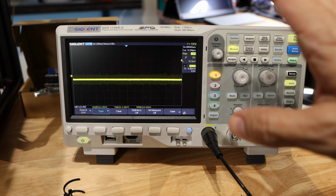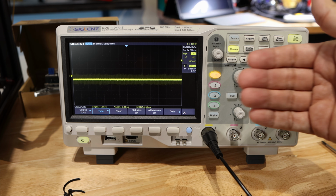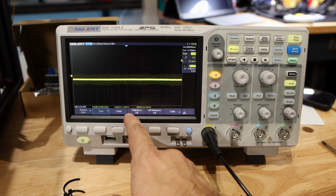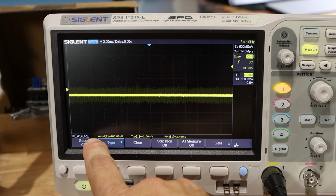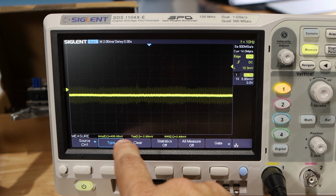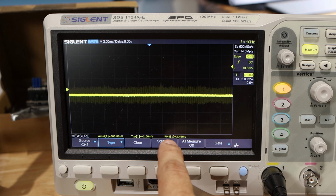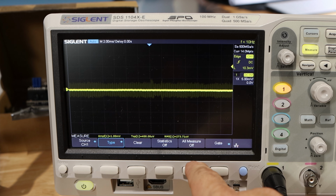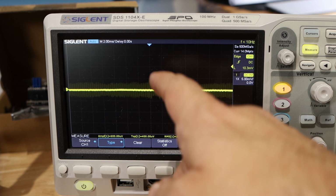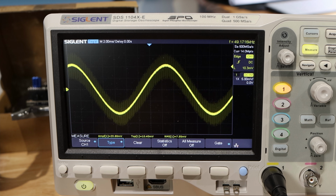And what I've done here, I've already got it set up to what I think is going to be the correct scaling on here in terms of the timing and in terms of the wave height. And I've already got set up several measurements here along the bottom that I think will show me what I need to see. So down here, you will see that the amplitude will be measured, the top peak, and the RMS value, which, according to the spec sheet that I've been looking at, is the number that we should be looking for. So 800 milliamps should show up as 8 millivolts according to the way that this clamp works. So what I'm going to do here, I'm actually going to move my motor back and forth, and while it's running, I'm going to hit stop.